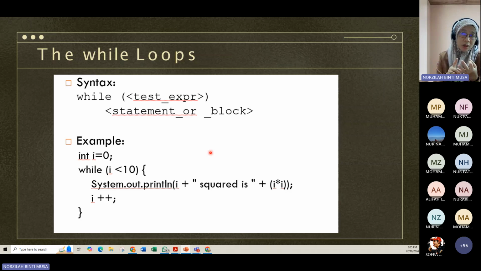Regardless of what type of loop you want to use, make sure that the loop must have the controller, and each loop must have those three things. The controller must have the first value. It must stop. How to stop? You must have a condition. Less, bigger, equal or not equal; not equal is not good, but less, equal, or bigger is good. And you must update it. So make sure that you look for those three elements of the controller if you want to create a loop.